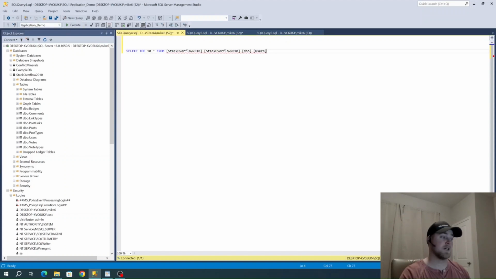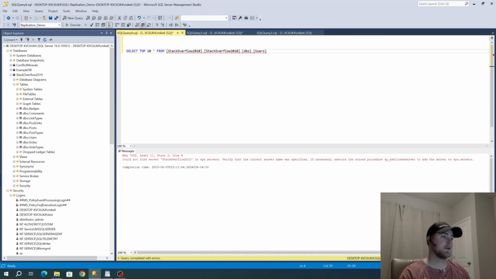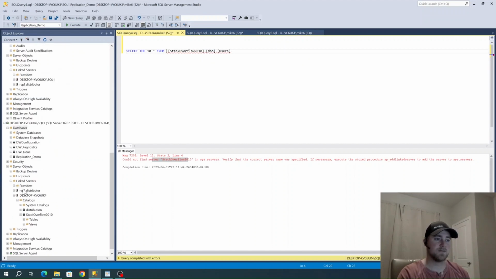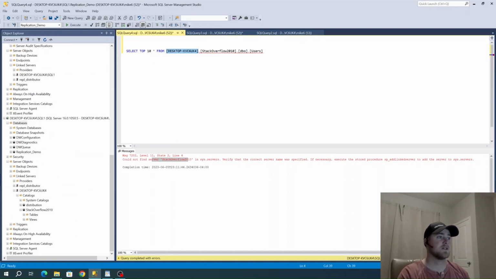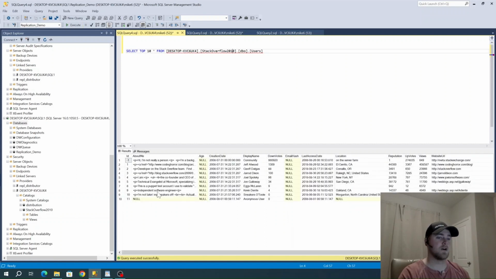So we're on the named instance and we're going to connect over to the default instance. And good night, cannot find server Stack Overflow 2010. Oh, because that's not the right name. All right, so messing up my stuff. Let's see if we can. There it is. Got this one. All right, so that one actually works. You got to make sure you put in the right name. So this is what you're going to use as the name for it. Basically, it's going to be the add-on to the database, and this is going to fully qualify it.